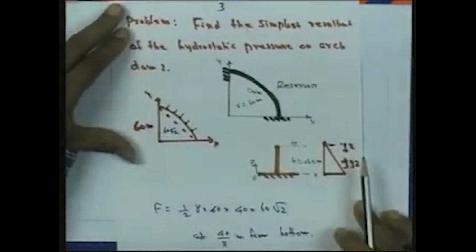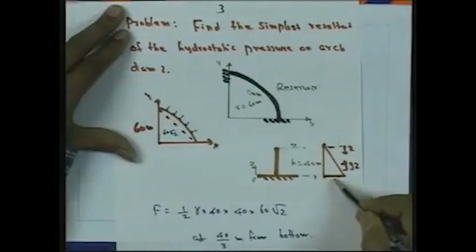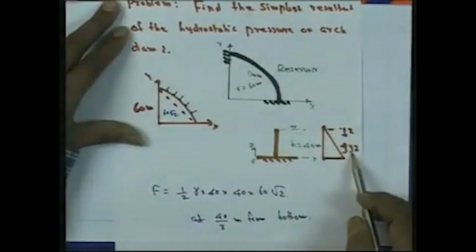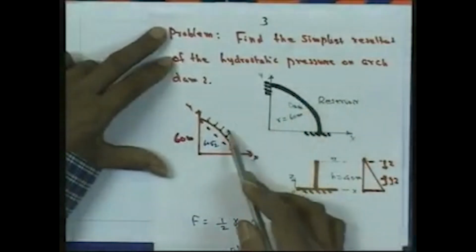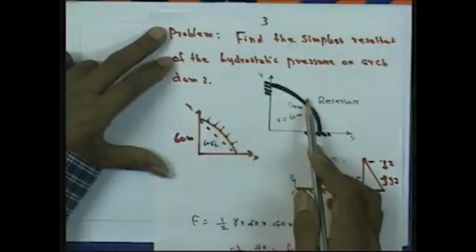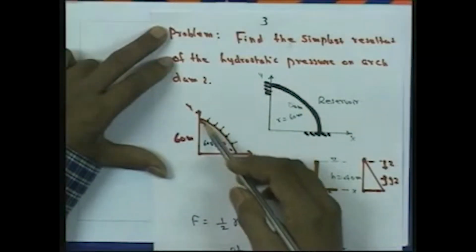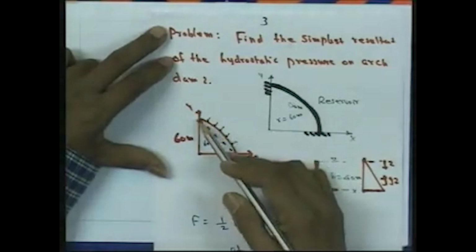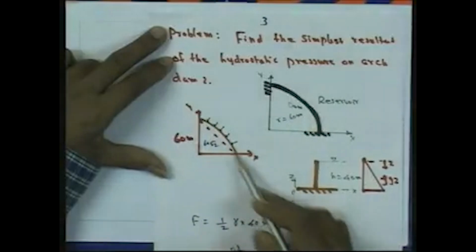With respect to this figure, first we will find what will be the pressure distribution at the bottom of the dam. Here it is 40 meter, so it will be rho g into z at the bottom. In this figure you can see that due to the effect of the reservoir, the force will be acting normal to the surface. In a simple way, we can just take this inclined plane as an approximation and find its length. Here this is 60 meter radius, so we can find that this will be 60 root 2.